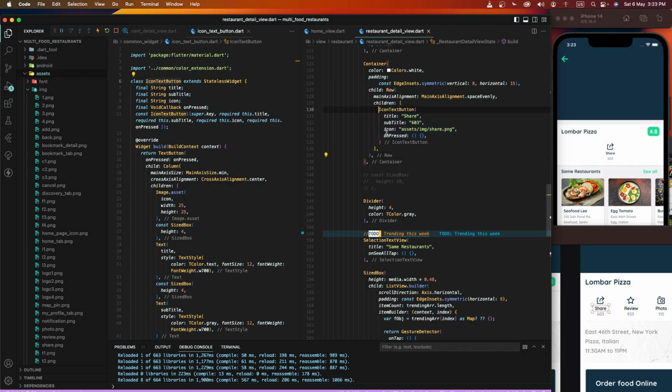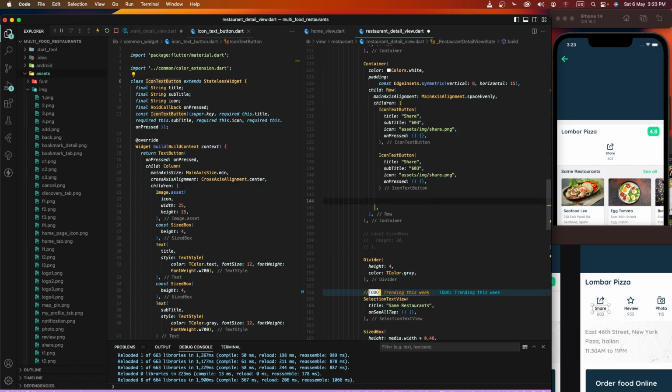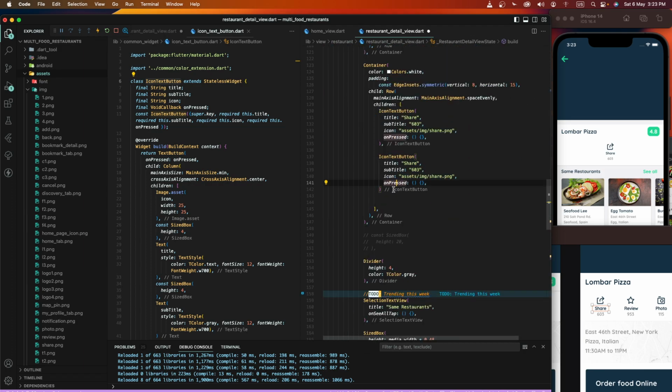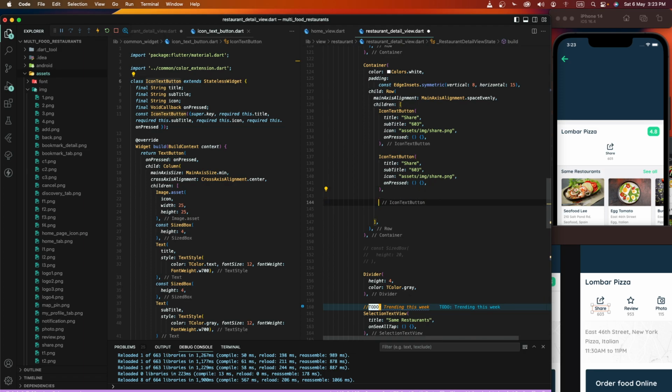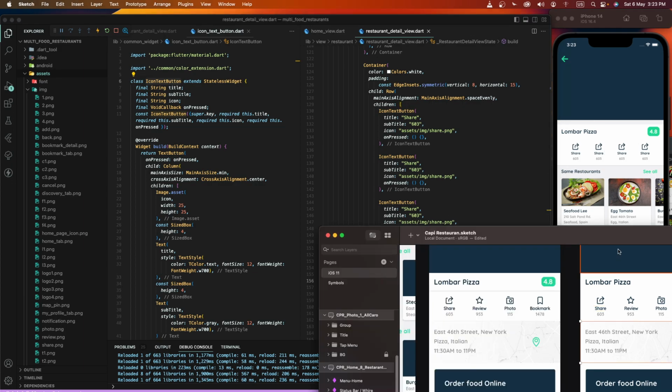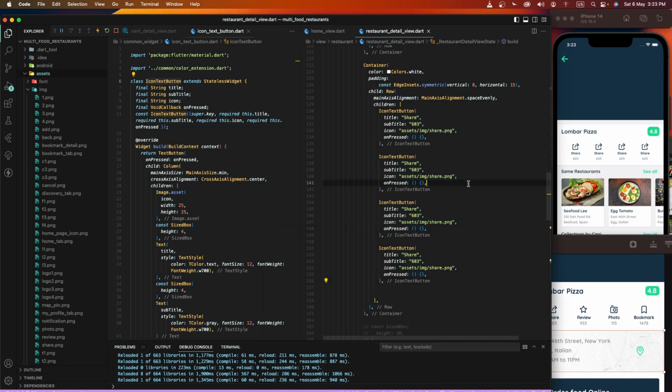Need to create this duplicate here and get more button. Okay, now this creates this button. Configure one by one.